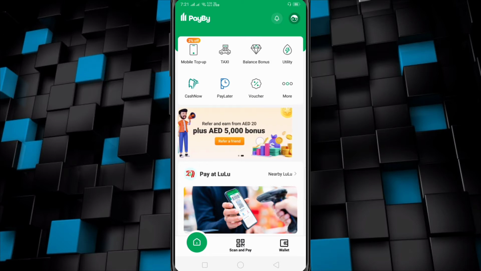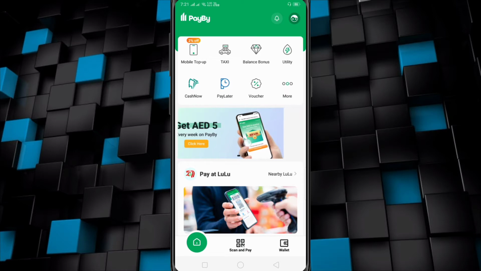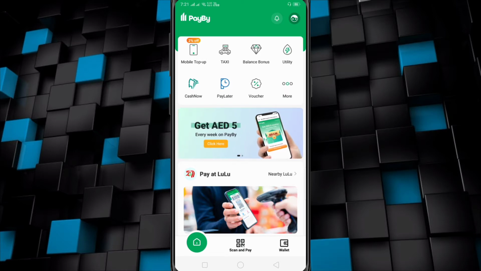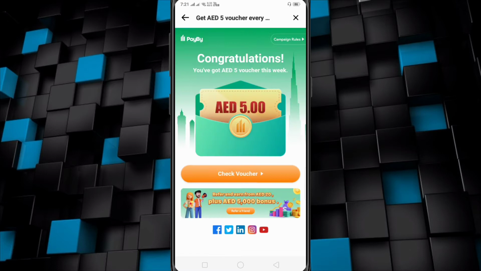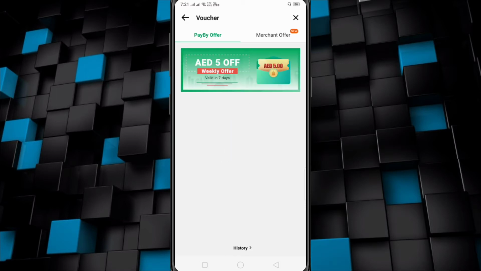An advertisement is coming, and this application gives a promotion. Click here to get 5 dirhams every week, and one voucher comes. Then click to check the voucher. You can simply click and check your voucher, which comes every week, 5 dirhams.